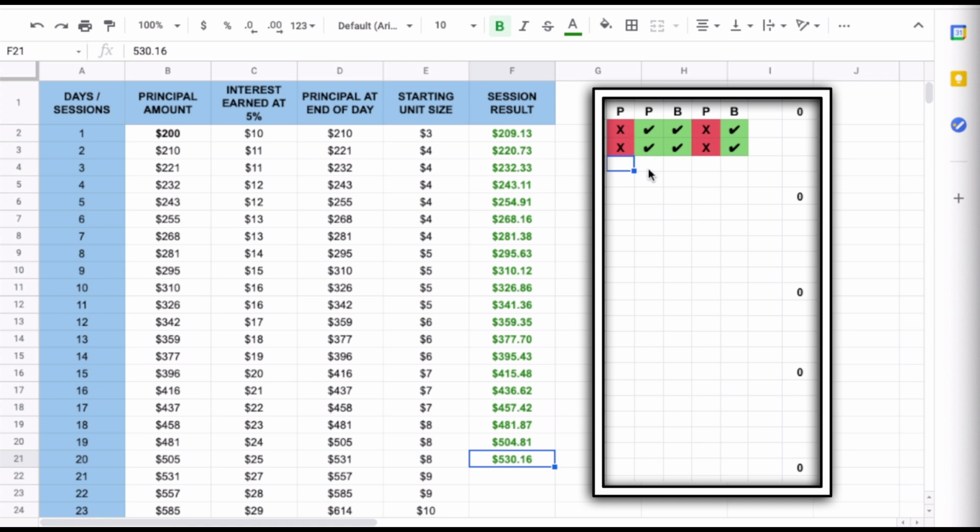Our bet selection will be a no mirror based on the Hong Kong Baccarat strategy. For example, take a look at row number 1. We have an X, checkmark, checkmark, X, checkmark. So when we place our bets, we are basically betting that row number 2 will not be a mirror of row number 1. In other words, it won't be the same as row number 1.